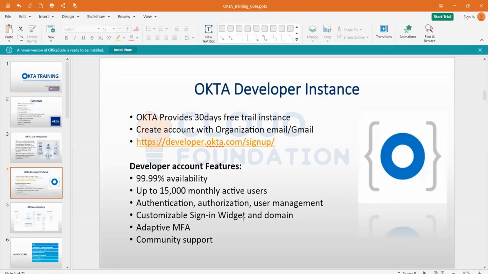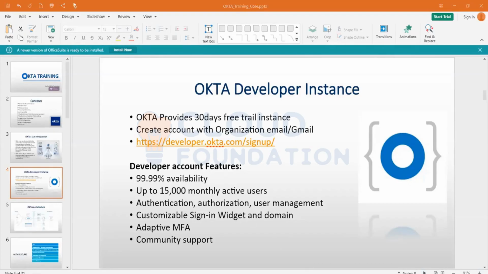During that time, there will be downtime. But Okta doesn't give such downtime. That's why they have mentioned 99.99% availability. Only 0.01% downtime can be there. It is not that it will be there. It can be there. That is the difference.